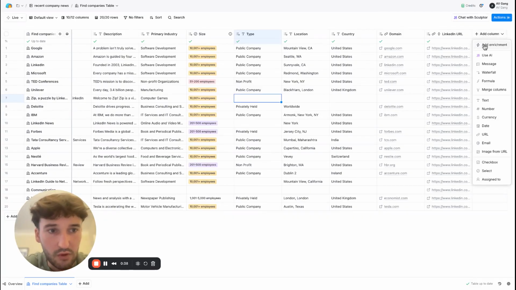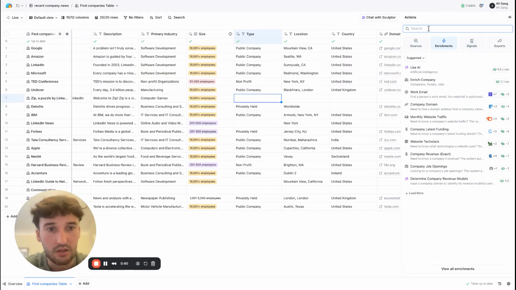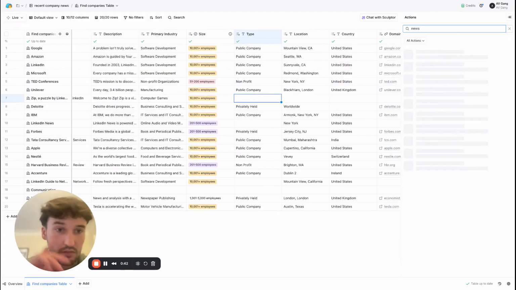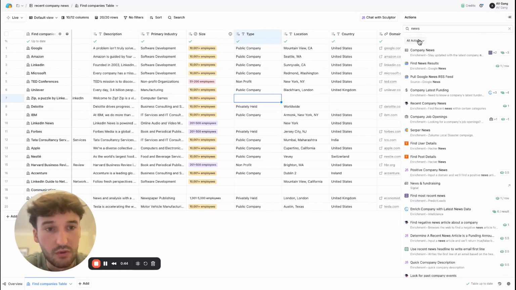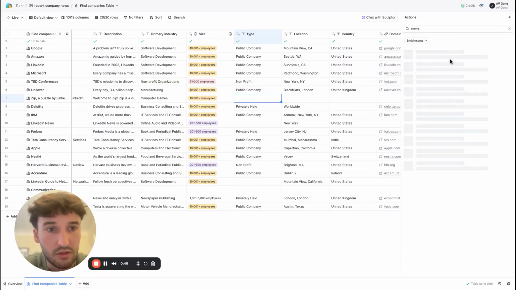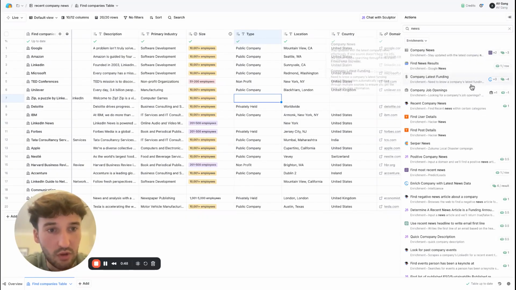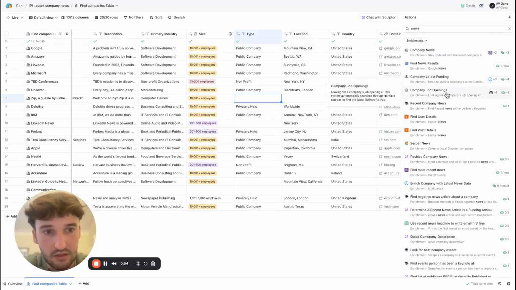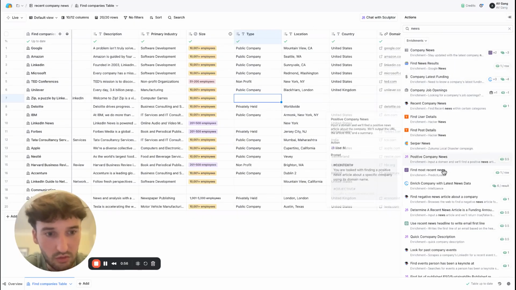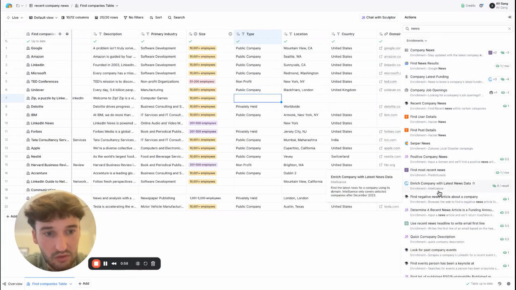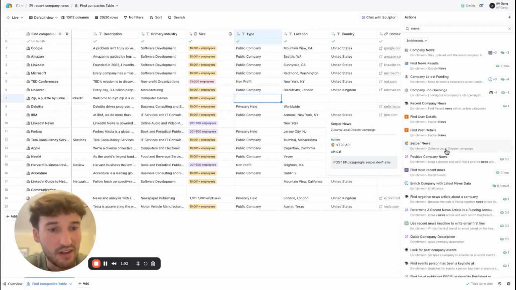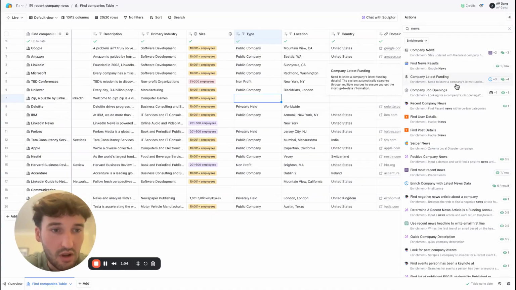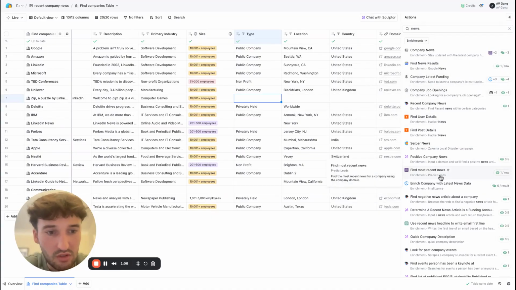So, without further ado, all you need to do is go to enrichments, type down news, and then filter for enrichments. And you'll see all the options you have. So, here you've got a waterfall enrichment, which uses a few different data sources. It will use Google News, it will use Predict Leads, and it will use Intellisense. Cannot pronounce that. You can use this, but I prefer just to use Predict Leads.